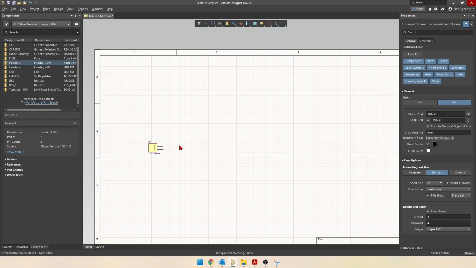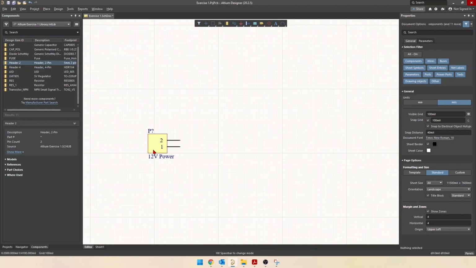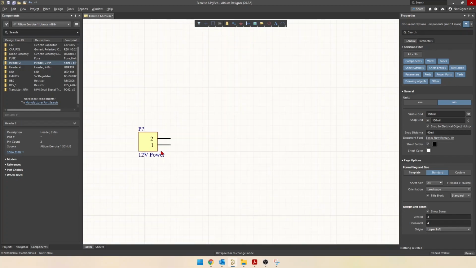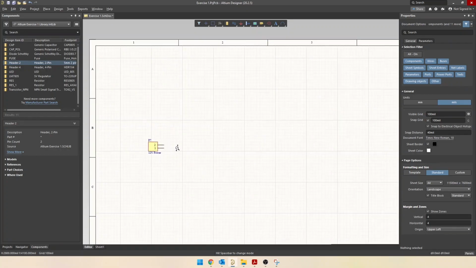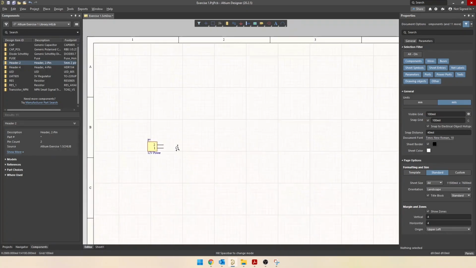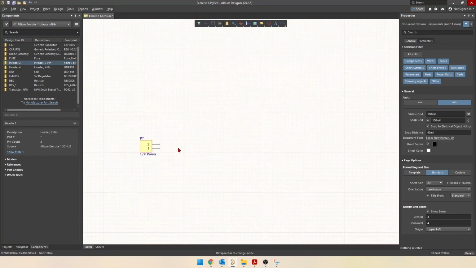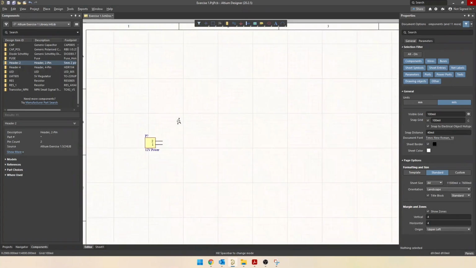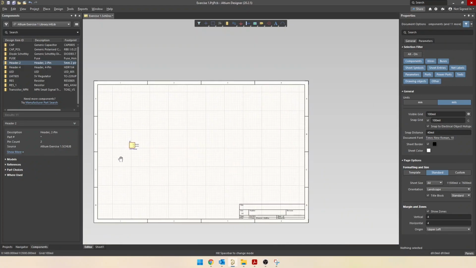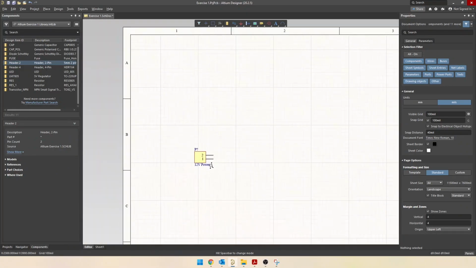Now, to zoom in and out of the schematic, you can use the Page Up and Page Down keys to zoom. You can hold down the right mouse button, and while you're holding that down, hold down the left and move the mouse up and down, and that gives you a more precise amount of scrolling. So hold down the right button, hold down the left in that order, and then move the mouse up and down, and you can see it zooms in and out. So that's a nice, quick, easy way to zoom around.